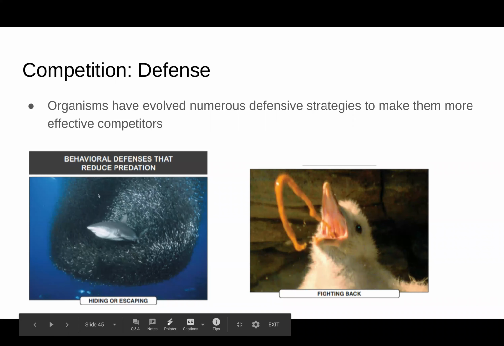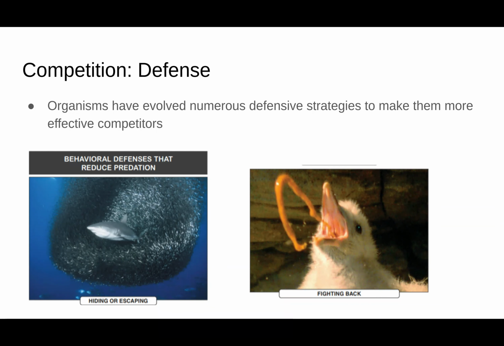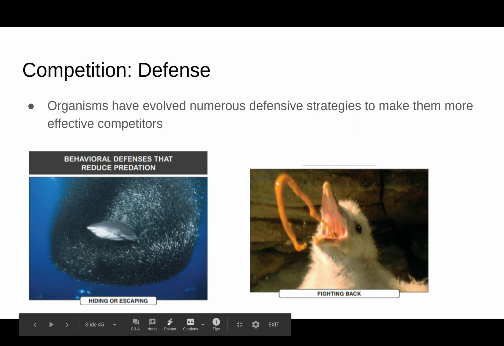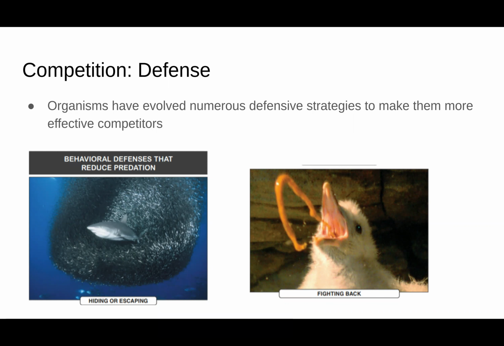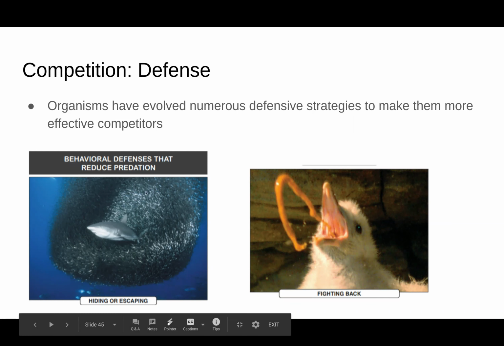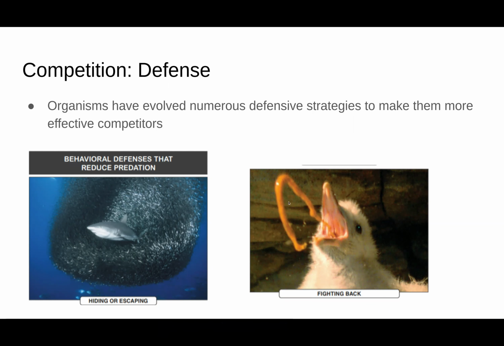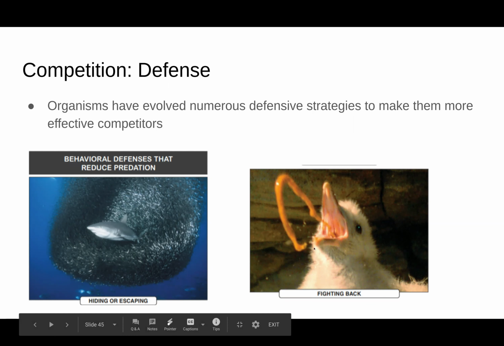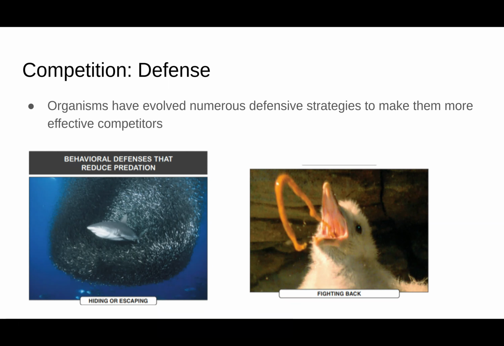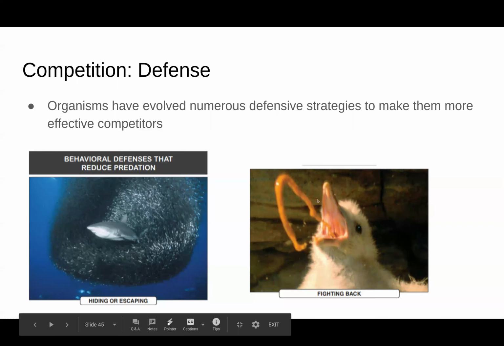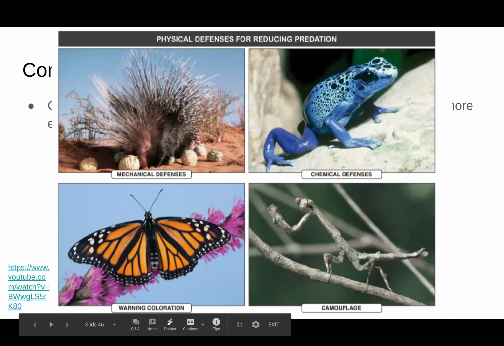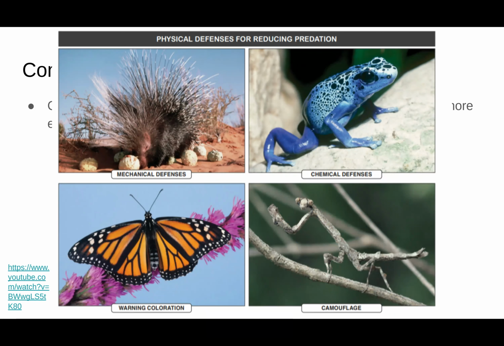You can imagine if a shark comes through, you just swim away from the shark, and that's your defensive behavior. You can also imagine if you're a fish, you school and you ball up. The idea being, by being in large numbers, the probability of you being eaten is very low. So that's hiding or escaping. You can also fight back. In the case of this gross bird, it's vomiting on a potential predator to keep the predator away. That's why I said some of these are pretty gross. But all sorts of defensive mechanisms have evolved over the planet.